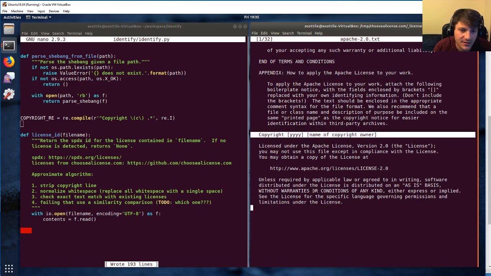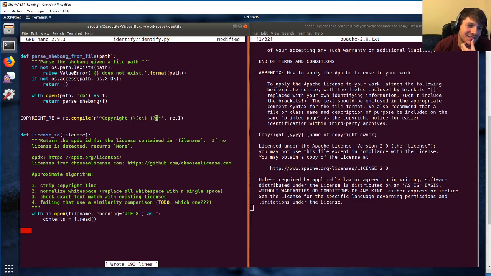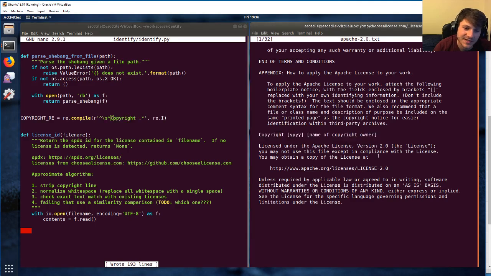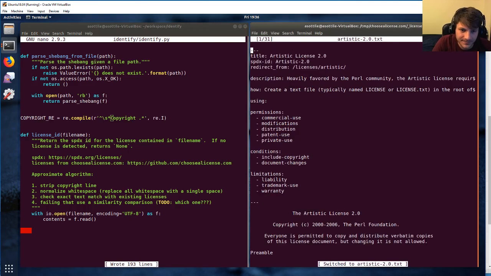Okay, here's another copyright. So it looks like this is optional. Although, if you make this optional, this is always going to match it. So maybe we just do this. We also have white space at the beginning. And now that I think about it, I'm pretty sure this is going to match all of our copyright lines. But we'll go through the other 32 licenses and make sure that they're similar.